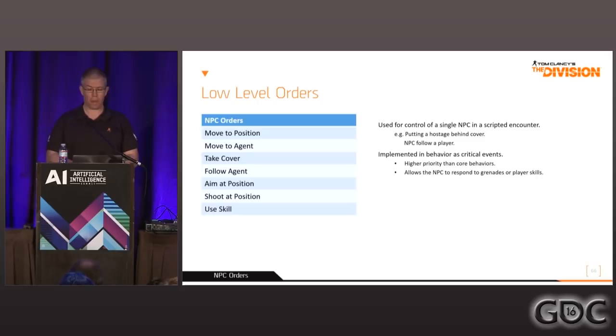It's tempting to implement these as an override behavior that replaces all of an NPC's behavior, but we found it much more effective to implement them in the behavior tree as a reaction to a critical event. In this way, we can have them override the base NPC behaviors, but still have the NPC respond to very high priority critical events, such as grenades or player skills.